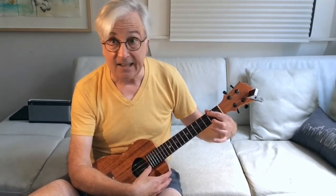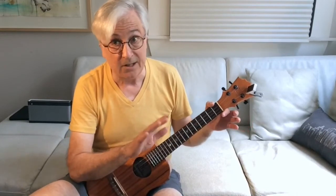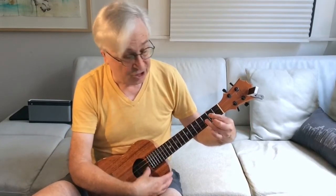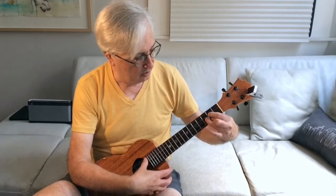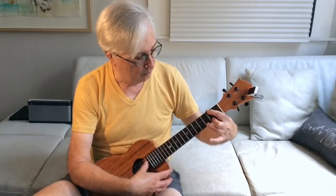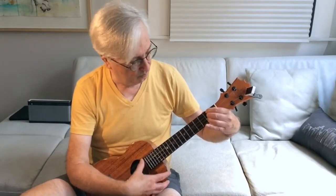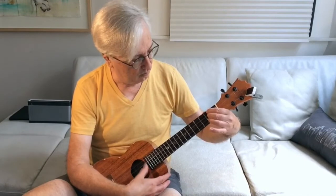I'm adding and taking away the same notes I did on the G chord, just doing the same string changes, same fret changes on the bottom string on the A minor chord. Same notes. G, A. Then D. Now let's put it all together.